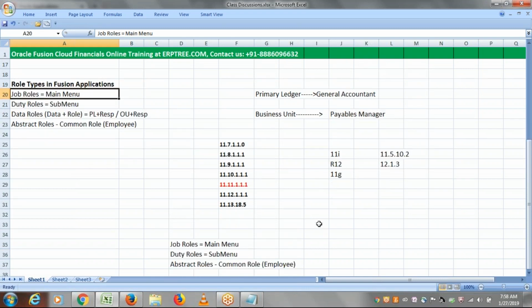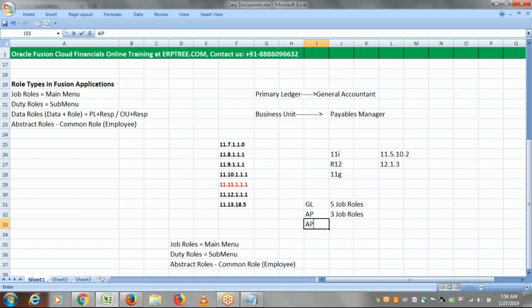So if you create the primary ledger, and one more point, for every application Oracle is providing seeded job roles. Say for example, for GL they are providing 5 seeded job roles. For the AP application they are providing 3 seeded job roles.